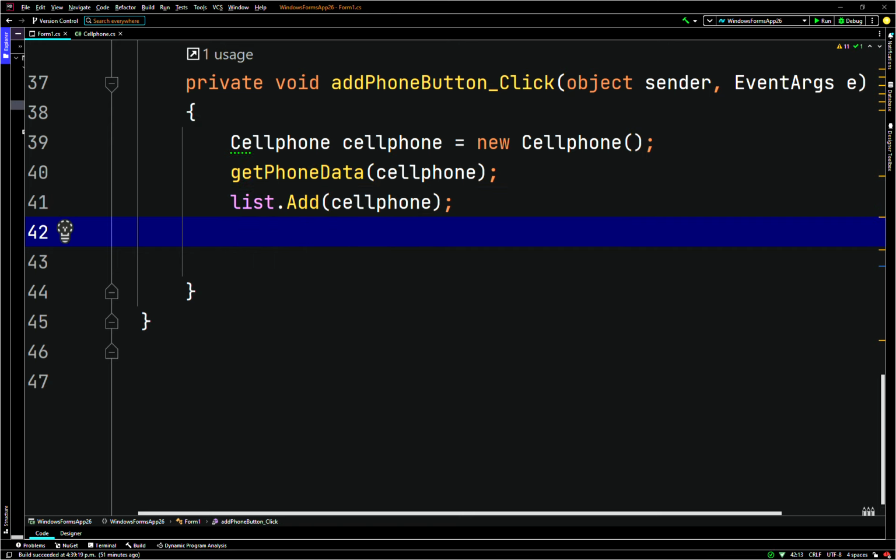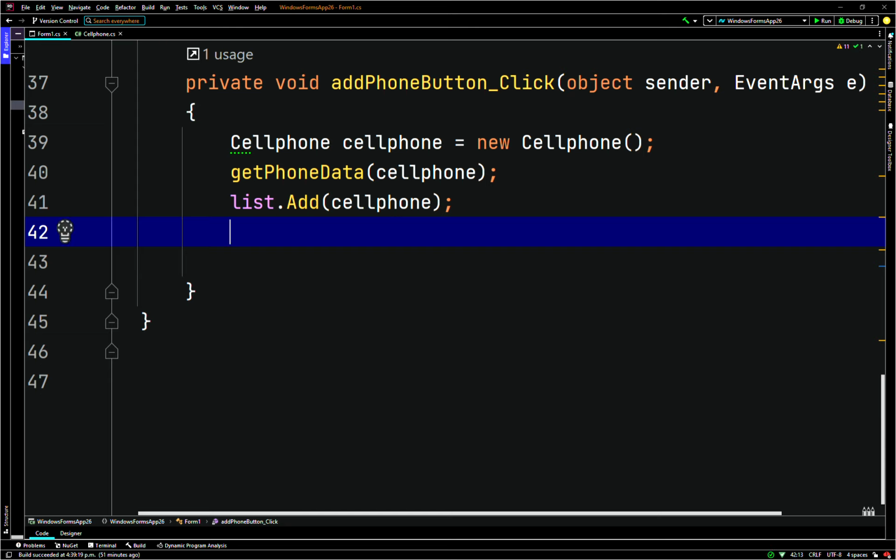Now the data in the phone gets stored in the list. Whatever data you have stored in your phone gets passed to the list.